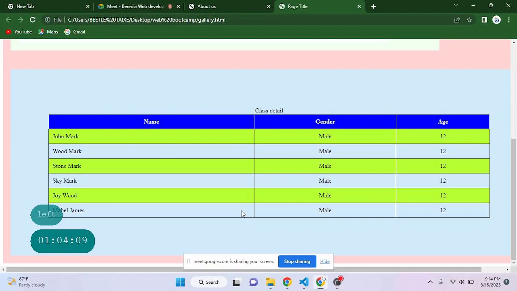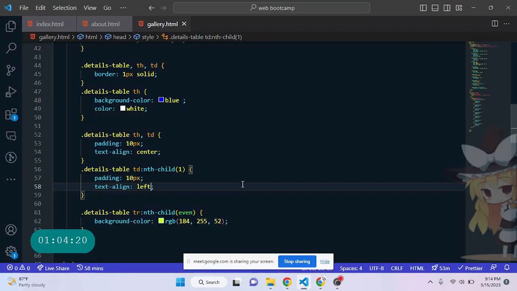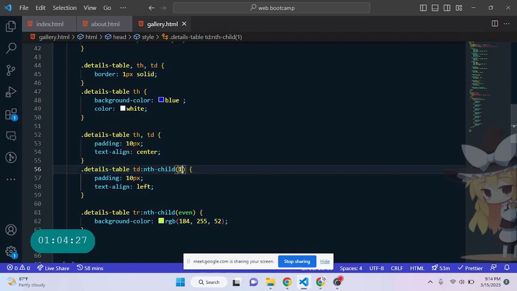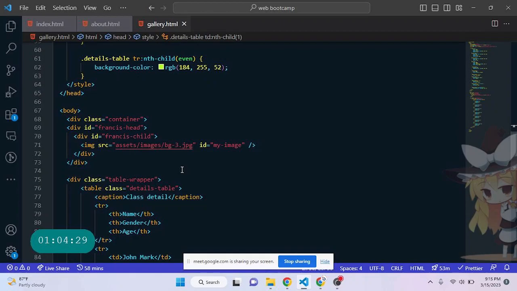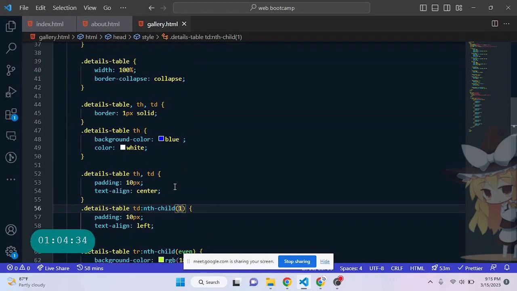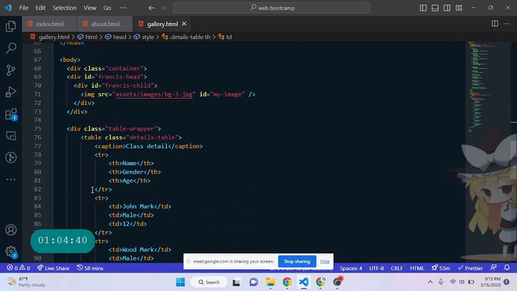Do you see that? It will only pick the first TD. Yes, sir. That's the first column, and my first column is this one. It has aligned it to the left, while the other ones will remain at the center. So look at the way I select that first one. My TD is my column. So nth-child 1, that's the first child, the first TD. And from our data here, the first TD is the name. So the name column will be aligned to the left, while every other one that we have already started here will still be at the center. Is that clear? Yes, sir.